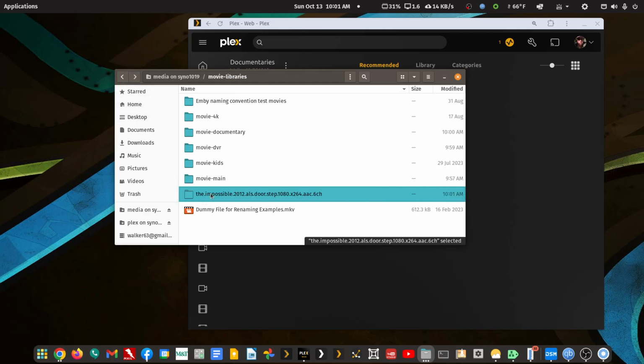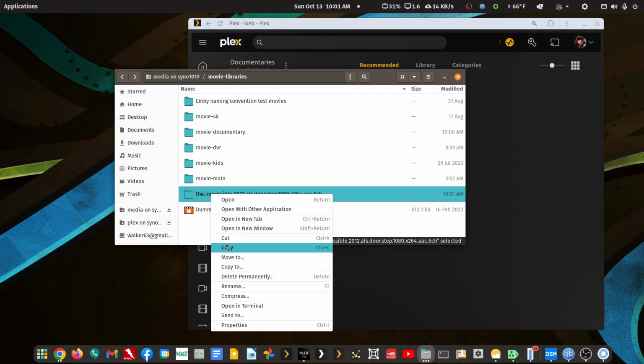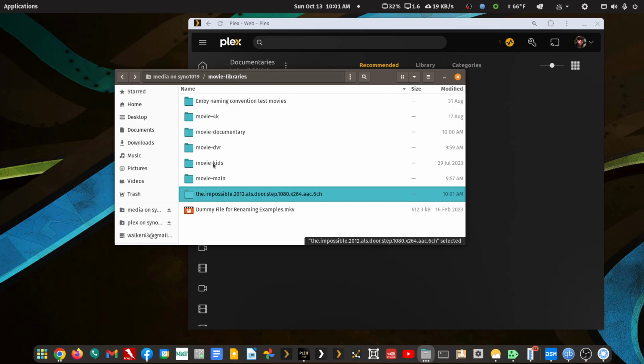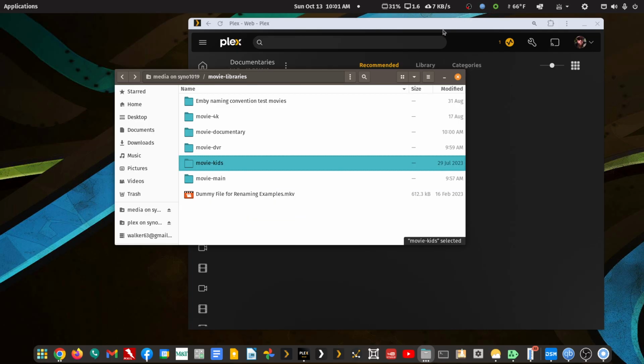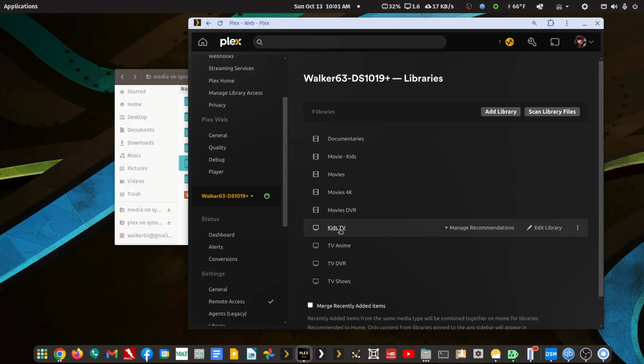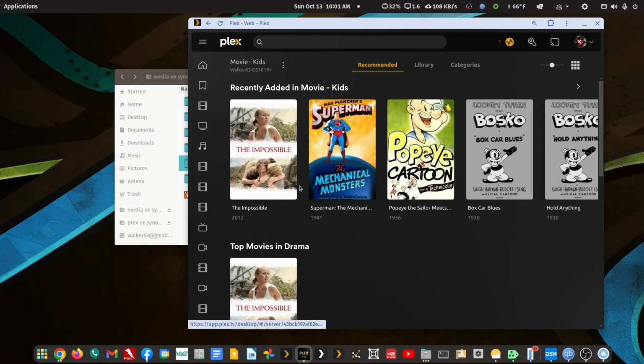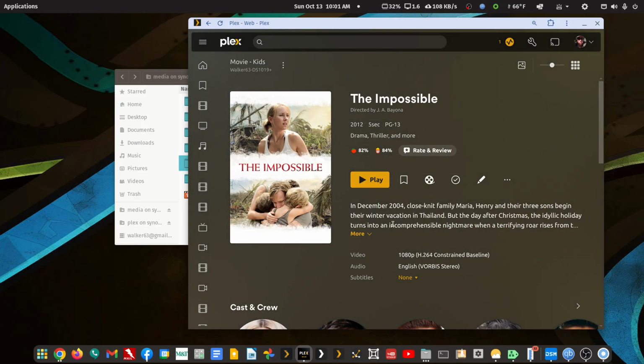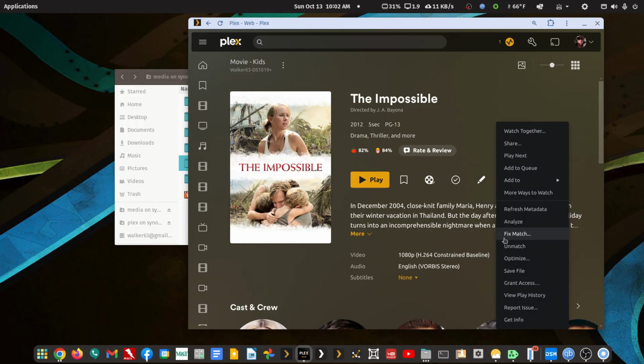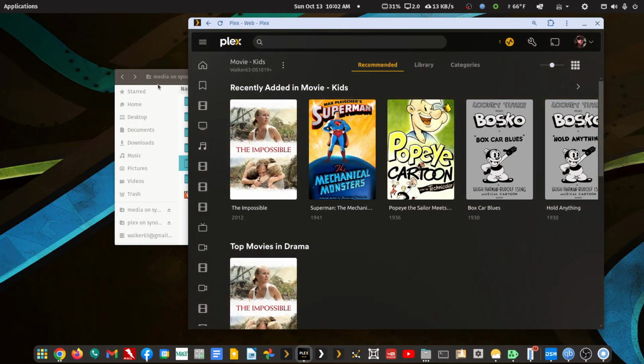Before we use Filebot, let's see what Plex thinks of this goofy structure. All right, let's put it in the kids library because that hasn't had the movie in it yet. So even with that goofy structure, Plex scanned the movie in. But that's horrible structure to use, and it's not going to work in every case. If you leave movies named in the raw format when you find them on your doorstep, some of them aren't going to scan, and you'll have to use the dreaded fix match, which no one should ever use. It means your media is not structured and named properly. This is a crutch, and it's a dangerous crutch to start using. Fix your media.